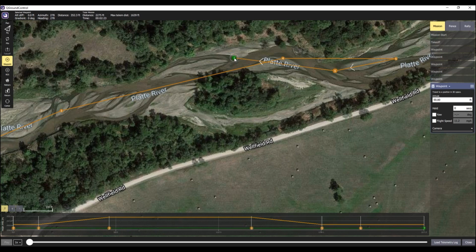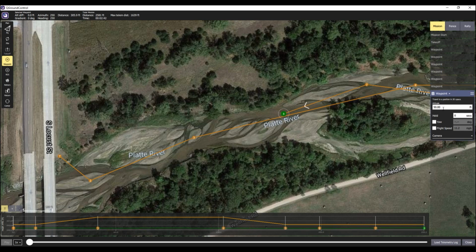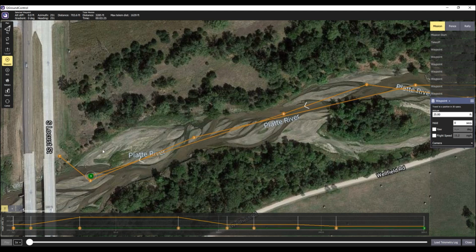I plugged back into the flight controller and decided to go with the default speed, and there was some confusion between metric units and standard units, and I got a little bit of a surprise when the flight first started. So you'll get a chance to see that, at least from the onboard camera.